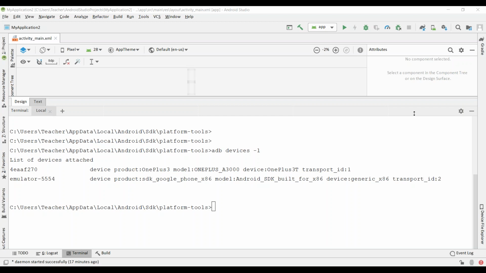Oleg is asking, I wasn't able to install the application to the real device. Well, two problems could occur on your particular screen or Android Studio. First and foremost, Oleg, is it Windows or Mac? If it's Windows, you have to be in platform-tools, okay?